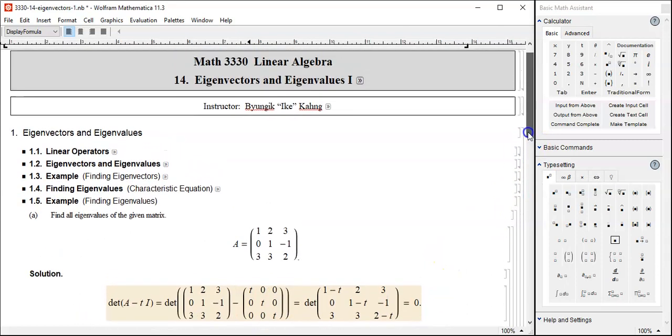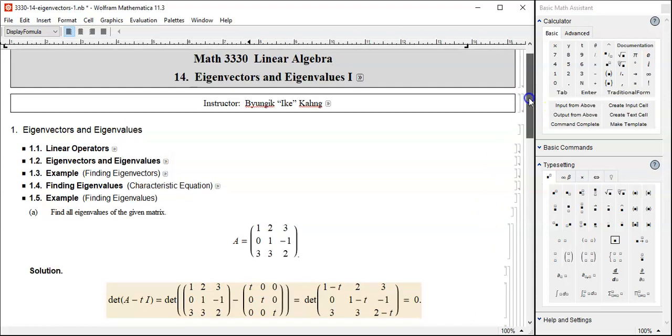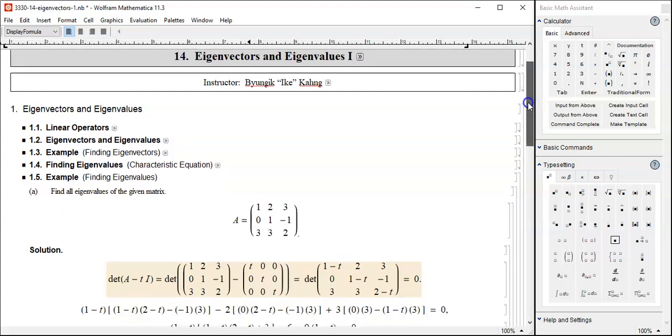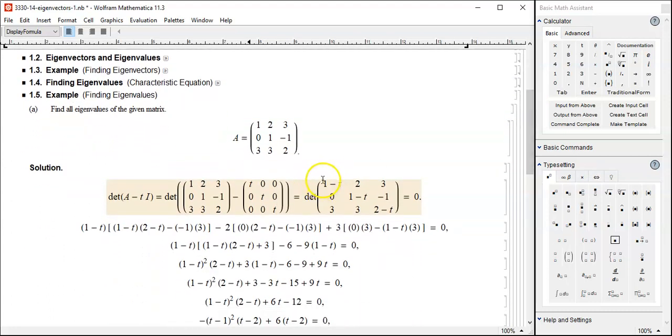So we end up with this determinant, and with appropriate subtraction, I get minus t on the diagonal entries and no change in anything else. Okay, let's go with this determinant computation, and here we go. Crisscross method, alright. Principal diagonal, 1 minus t, another 1 minus t, 2 minus t. Oh no, excuse me, I didn't use the crisscross method, sorry about that. Looks like I used the expansion with respect to a row.